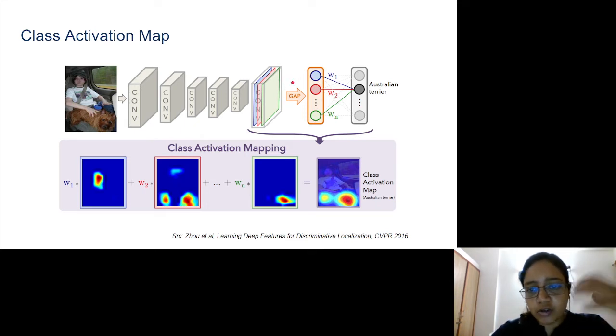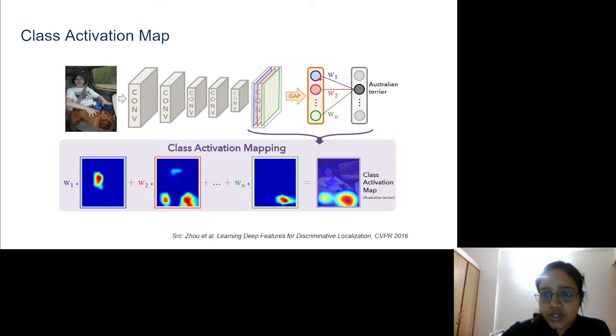GAP means global average pooling. So basically you take the conv layer, and whatever activation maps are inside it, you just average the values. For each activation map you get an average value, and you stack them like this and you get a new sort of hidden layer, right? And now, from here you attach a fully connected layer to get your final predictions.